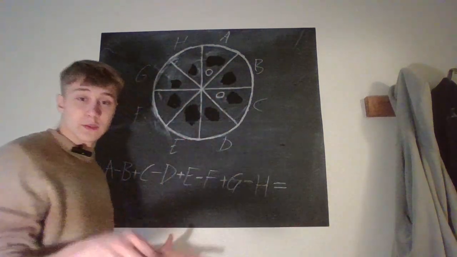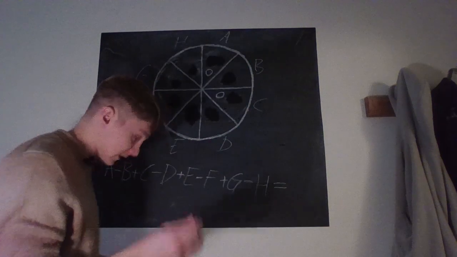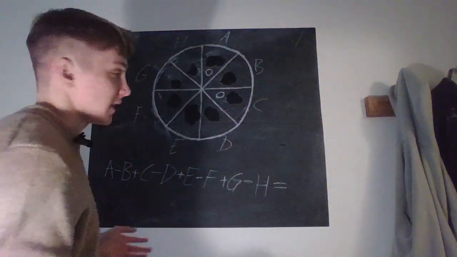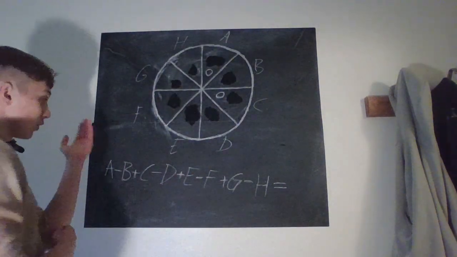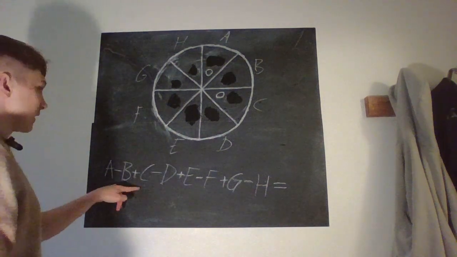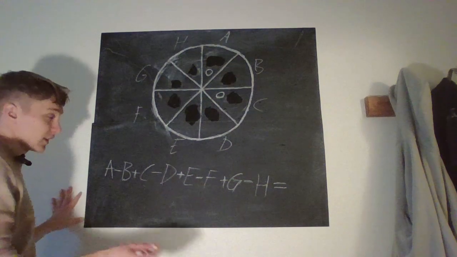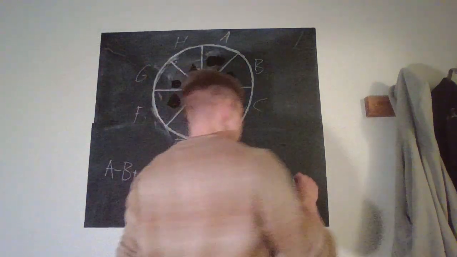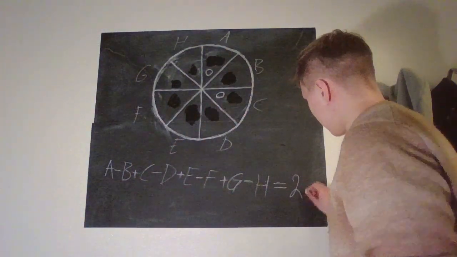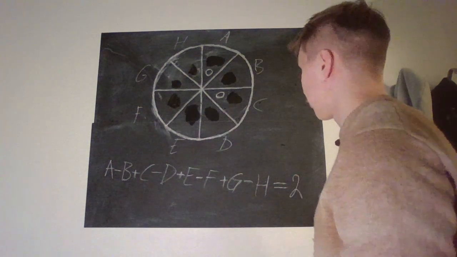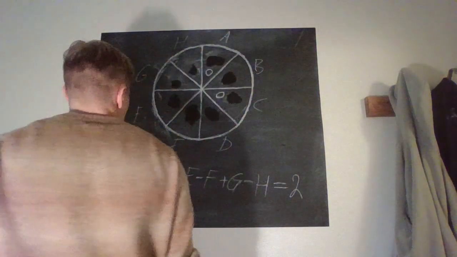Okay, so firstly, let's just say that this thing stays the same always, and then we just have to figure out our state at first. So okay, A was equal to 1 and C was equal to 1 and everything else was equal to 0. So this is then equal to 2, and it's also equal to 2 forever, whatever we do.